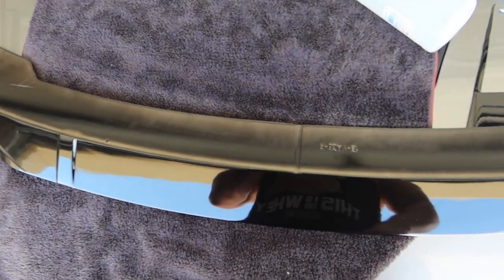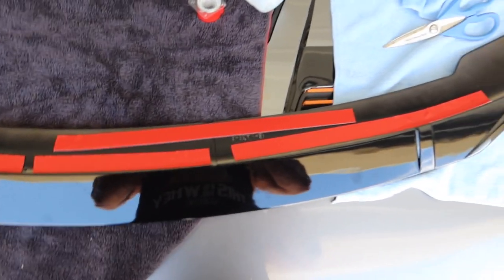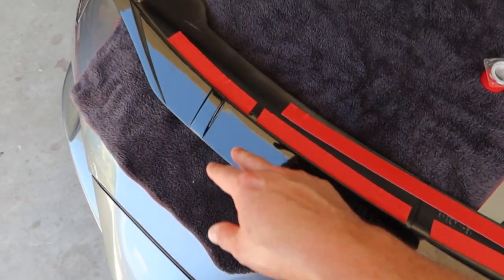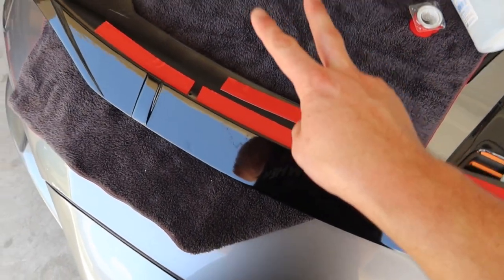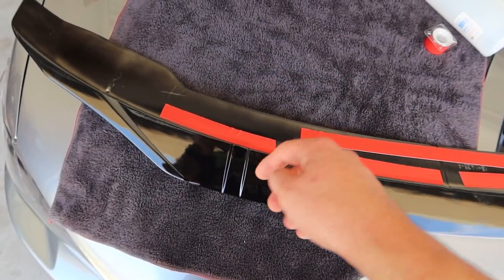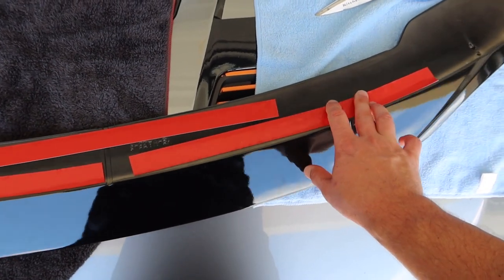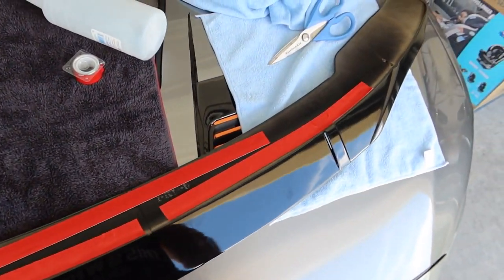Once you've got all your contaminants and debris off, I'm going to go ahead and put the double-sided 3M tape on there. I think this is the outdoor-use version, so it's waterproof. Here is the layout of the double-sided tape — we're going to keep the red backing on until we put it on the car so nothing gets on the adhesive. A secondary note: I did buy this off Amazon so I'll link it down below. It's a simple install and just one way to make your car stand out from the rest of the Insights out there — they're not typically known to be modded, but let's try to change that.